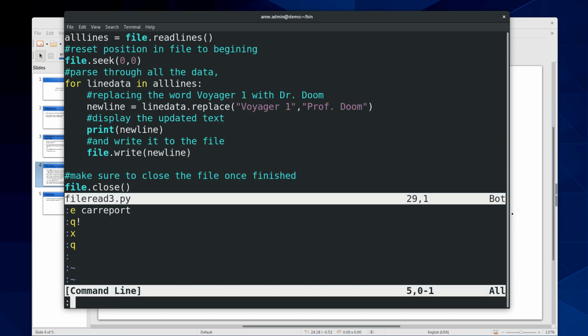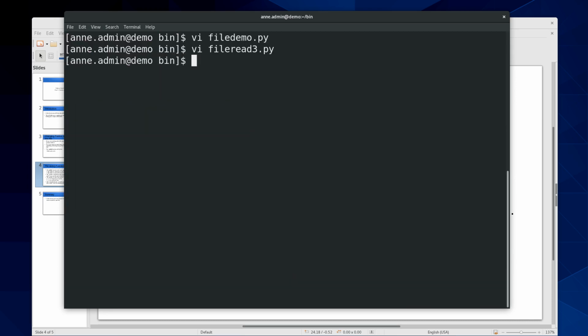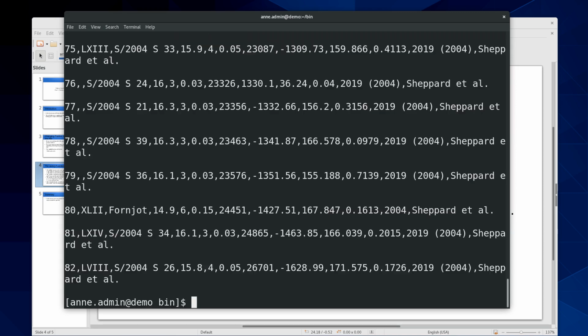That's not what I wanted to do. So I'll copy that file again from our backup, make sure that it's an untouched copy of the file, and if I say fileread 3, it prints them all out.